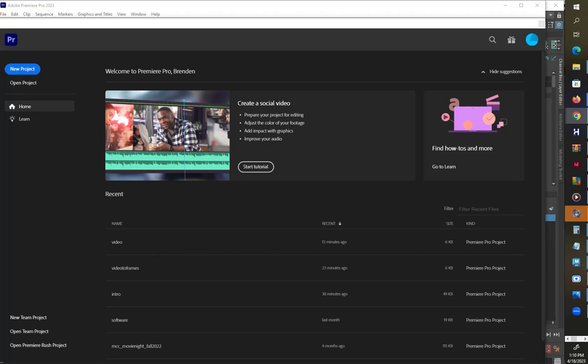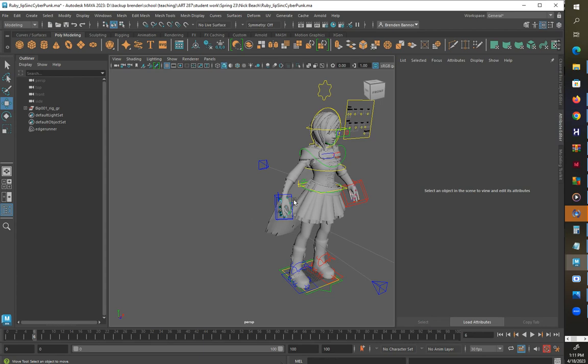Okay, so we're looking at making a video that we want to import into Maya so that we can use it for reference. First thing we want to do is look at Maya and look at our character. I have this rig here that I bought, or I didn't buy, it's free. We can look down here on the bottom right-hand corner of the Maya interface, and we can see where the time is set to 30 frames per second.